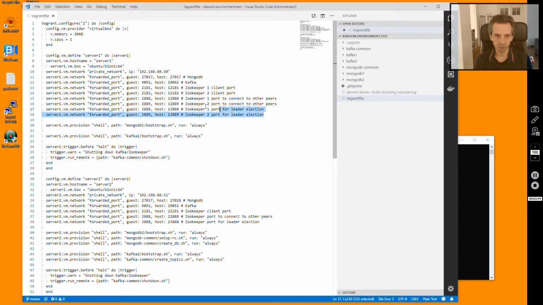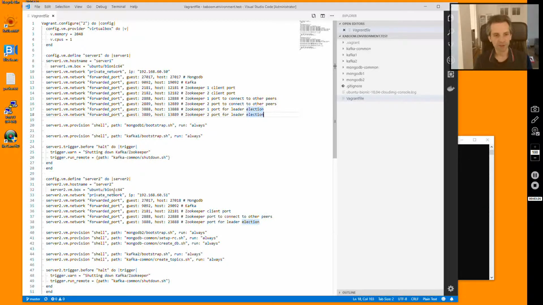And here I open up a whole bunch of ports that allow MongoDB and Kafka to communicate. We have a standard port for MongoDB, a standard port for Kafka, and a lot of ports for Zookeeper. Zookeeper uses different ports for different purposes, and since I have 2 Zookeepers running on the first server, I needed a lot of ports for that. All the ports that you need you can find on the official Kafka and Zookeeper website, so there is nothing that I basically invented.